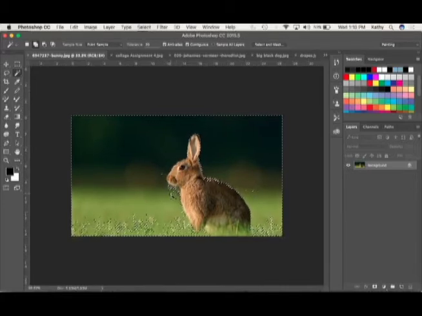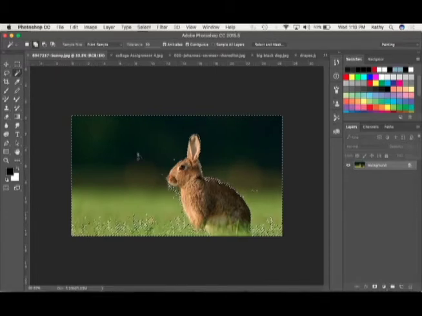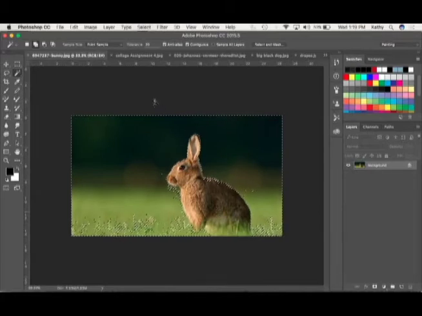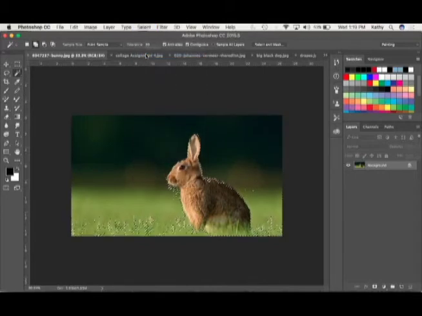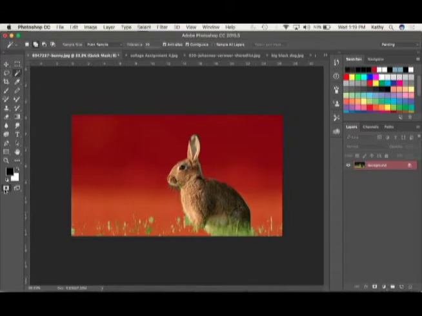I should mention, of course, that what I'm doing here again is selecting the background rather than the bunny itself, because the bunny's more complicated, right? And I've got something that approximates the selection I want. Let's invert it so that we can see what we've really got. Oh yeah, so I've got my bunny selected, but I've still got a few things out here selected that I don't want. This is a great time to use the quick mask mode for cleanup.